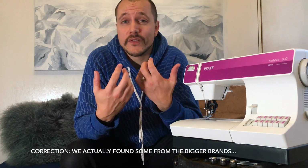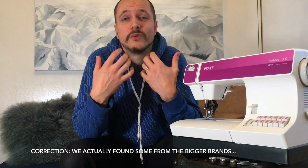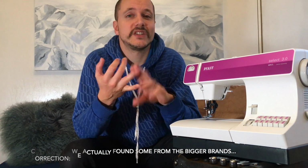The second reason is that you can only get these machines from really low quality brands. It's cheap Chinese brands that you have never heard of for a reason, because the real sewing machine brands like Brother and Singer would never make a crappy sewing machine that isn't really a real sewing machine after all. So there's a reason you haven't heard about the brand before. So before you start Googling it to see if it's a real brand, just don't buy the mini sewing machine, because it's not a real sewing machine.